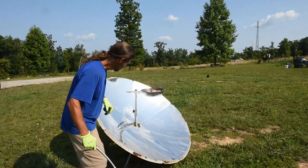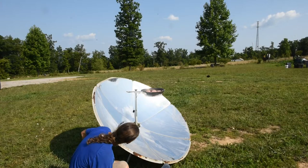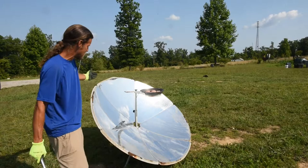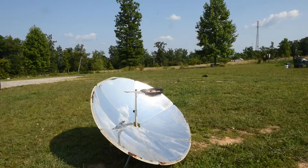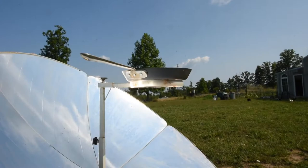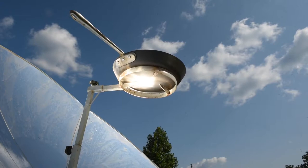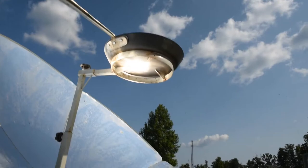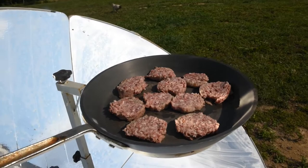I just watch underneath. You want to try to get the focal point to the center of the pan, and I'll grab the camera and show you. You want it as close to center as possible. You may have to turn it a little, and there's an adjustment on the back to tilt it back and forth. Let me show you the focal point underneath this. If I can get it focused in here. There's the focal point. You can see it's about center of the pan. You can see the sausage is already starting to sizzle.